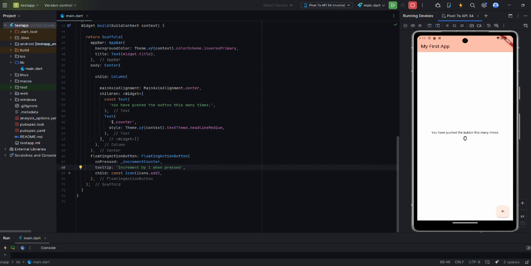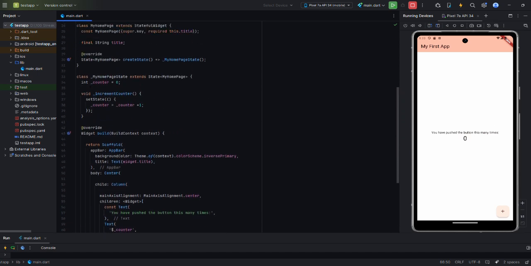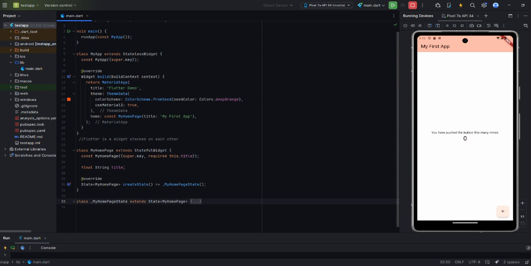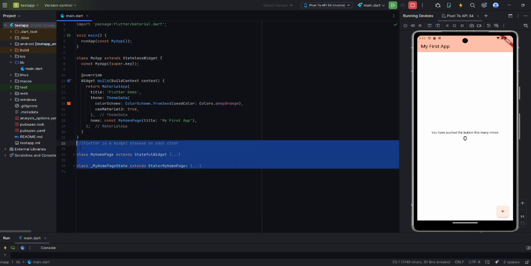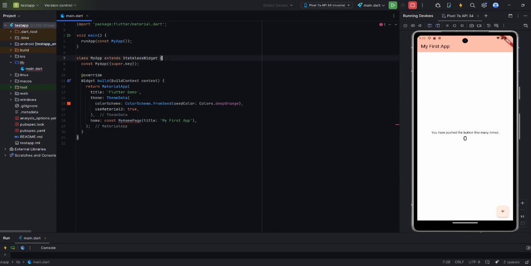Then the child of that floating action button is an icon. I can change it to anything that I want to be displayed. As you know, in Flutter it is widgets being stacked on top of each other, meaning one widget with a child, then another child can also have another child, and so on. So that's basically what it is. Now let's delete this entire code. We will remove everything and create it by ourselves so that we can understand it better. I would suggest that as you are working through this, you should also be creating it on your system as well to practice.